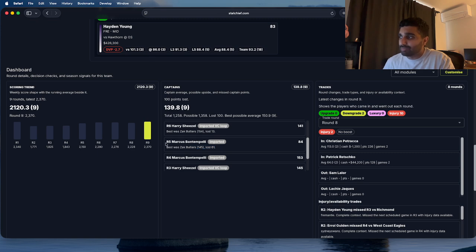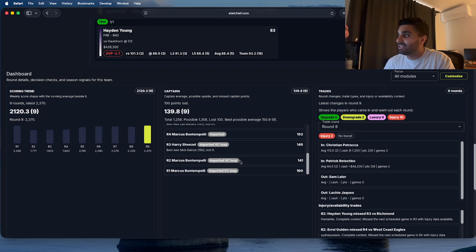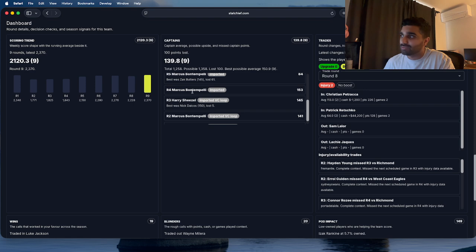I lost 61 points in round 4 because he scored an 84, and Butters had 145 that week. So that's like 60% of how many points I've lost. So 100 points overall is not a big deal. Obviously, people will have more or less. If there is no better score, then that's probably the best you can get.